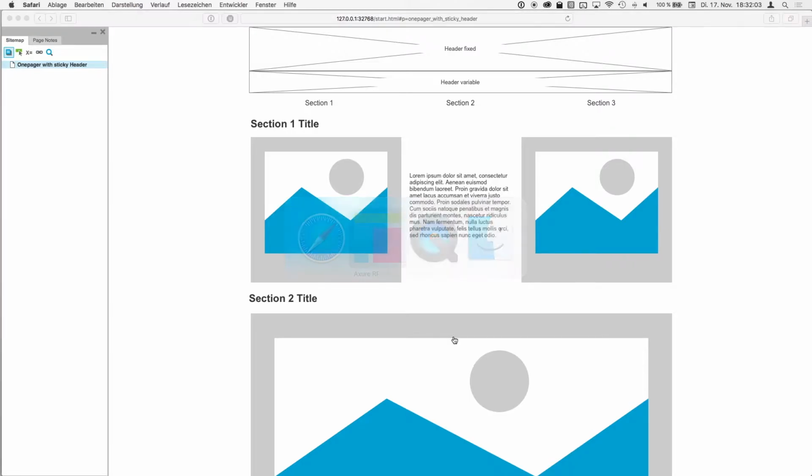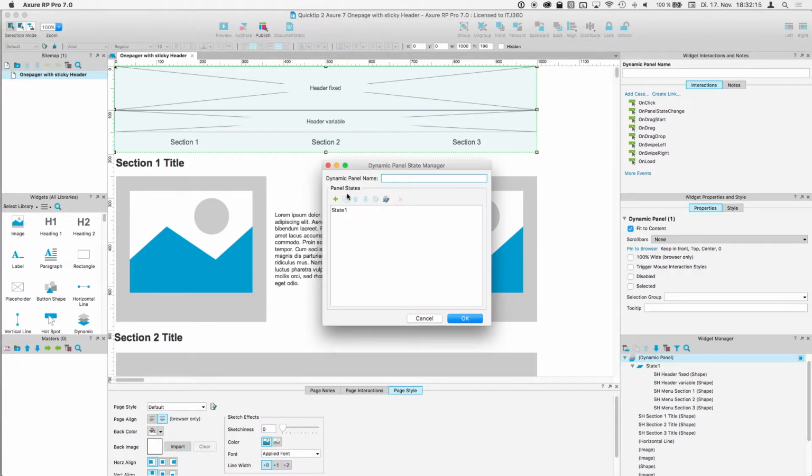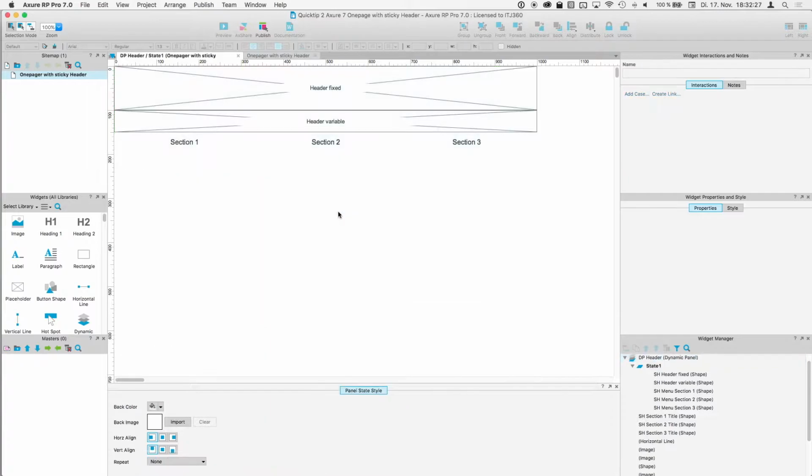But as you have seen in the start, we want to achieve a little bit more. So first thing I want to make interactive is that when I start scrolling, the header is not just sticky, it also collapses. There I noticed that the header is not labeled, so I quickly do this and jump into the first state of this header.